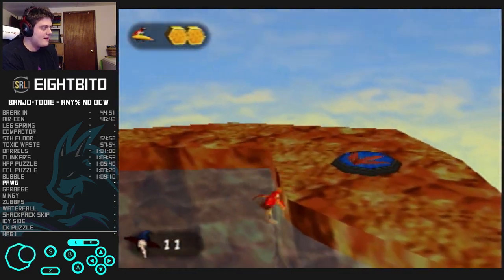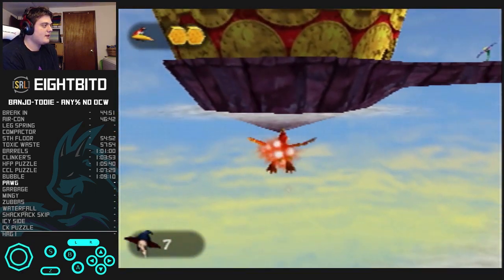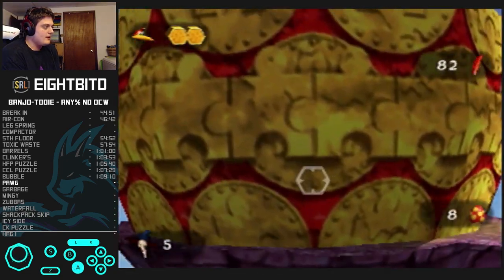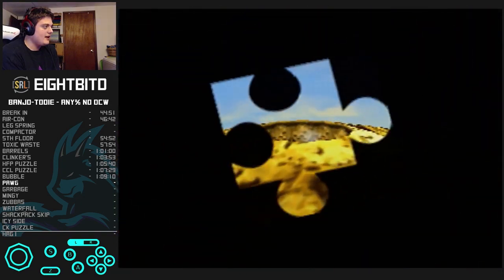I like to make sure that B dies, and take off. Next, you're going to want to go into C up, flutter all the way up, and use the skid right down into the hole.